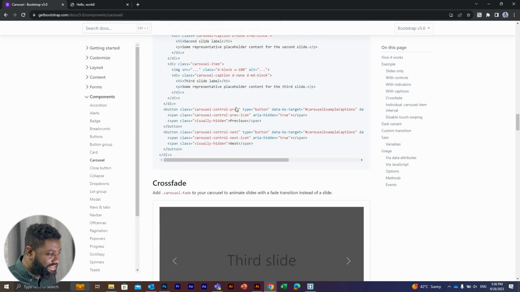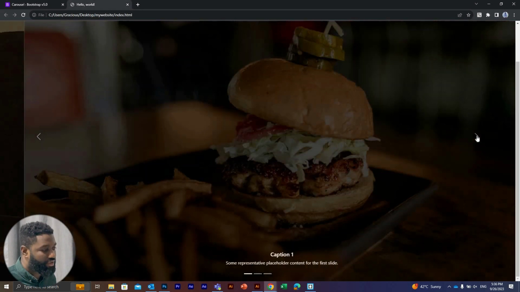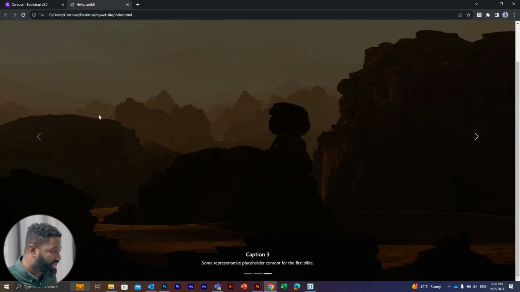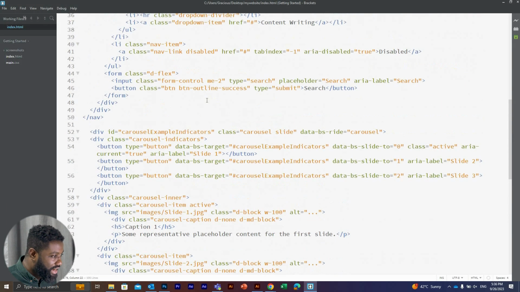The next thing is, let's say instead of the images sliding, you want the images to fade in. There is a default Bootstrap class which is carousel-fade. Okay, so I'll just copy this and then back to Brackets, and then I'll paste this inside this class, next to slide.